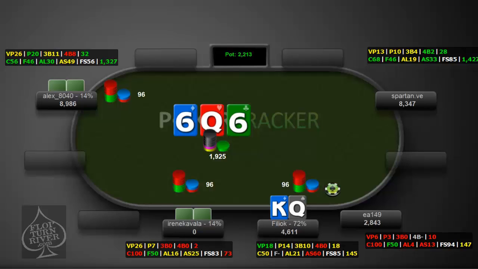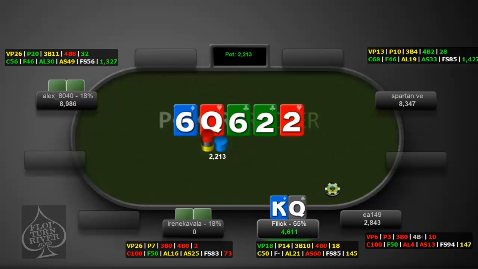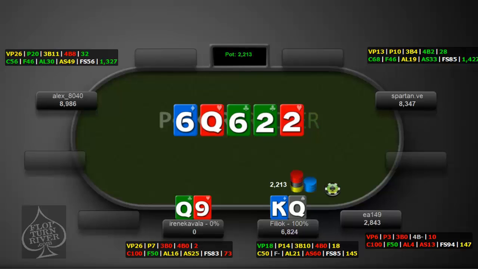The deuce on the turn is a complete brick, so I check again, hoping to induce at least some action from the original raiser. But he shuts down at this point and obviously wants to check it down. The river is another deuce, and I try to get at least a little value from the guy, but he obviously had nothing and folds. The guy in the big blind had top pair, but that just wasn't enough.